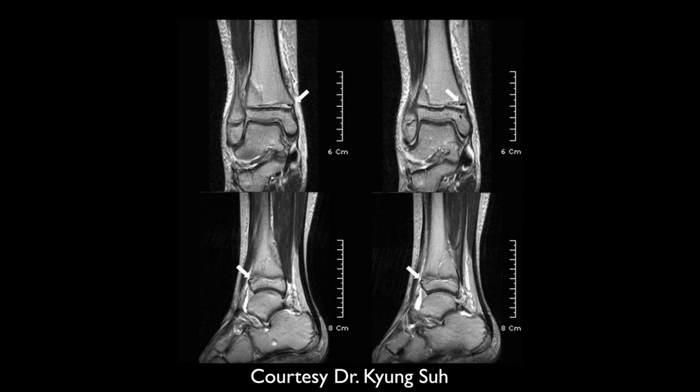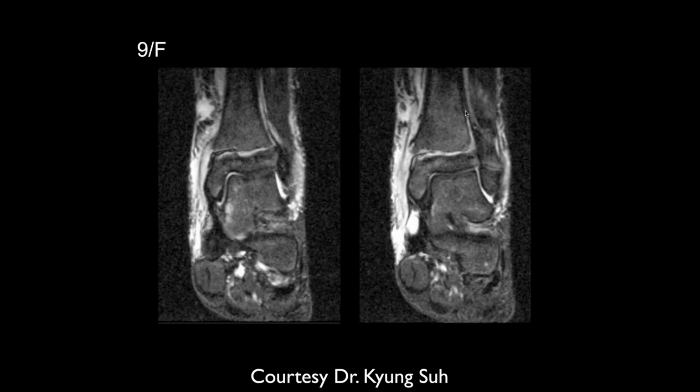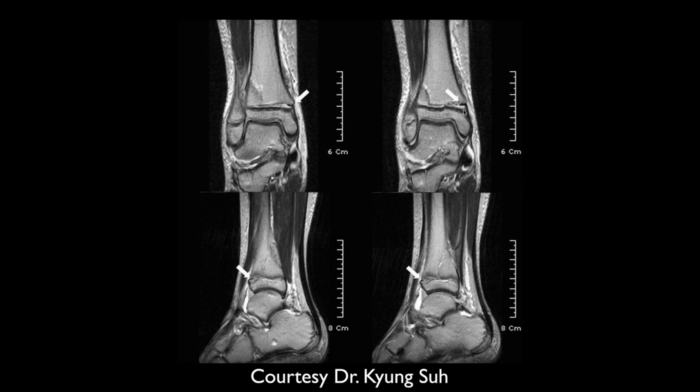Yeah, right here. So this is when they went in and removed this. Okay. What did they do with it? I see an open procedure, but I don't know what they did with it. I think they just pulled out the periosteum here. I see that it's trapped in there. Yeah. Okay.